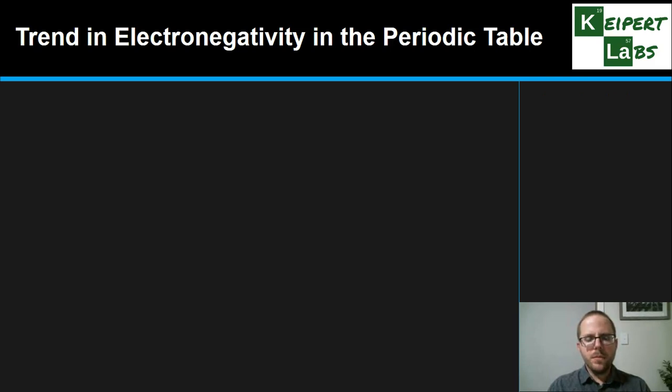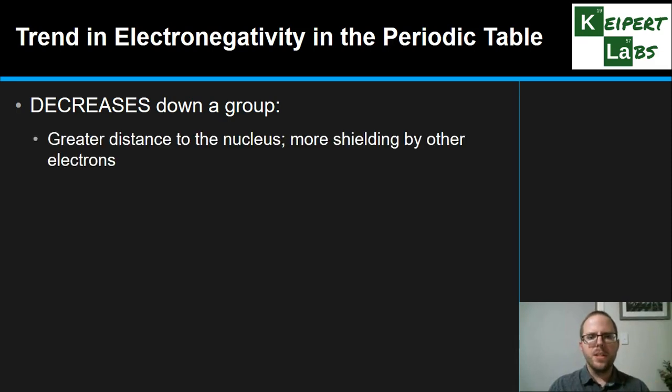Let's have a go at explaining why we see this trend. We identified that it decreases as we go down a particular group, one of those columns in the periodic table. The reason for that is that as we go down that group, remember we're adding electron shells. One shell, two shells, three shells, four shells and so on. What that means is that in order for an atom to be attracting or connecting with electrons of another atom, we have to get past its own edge, its outside boundary.